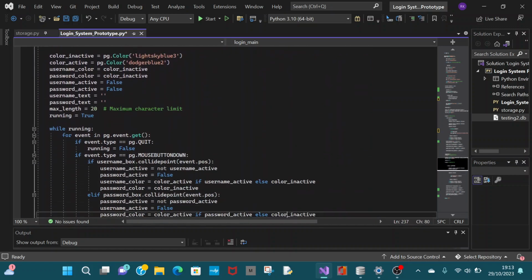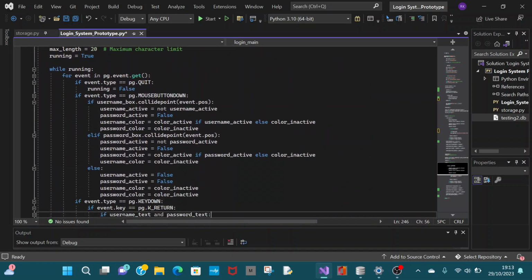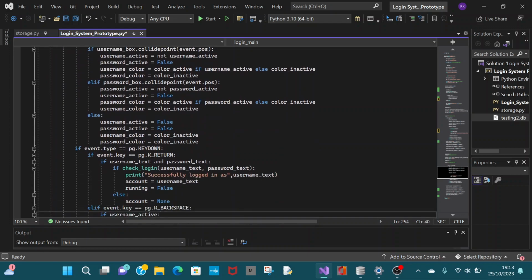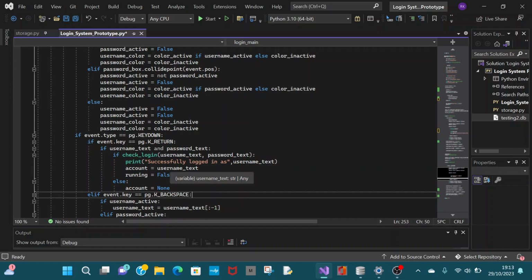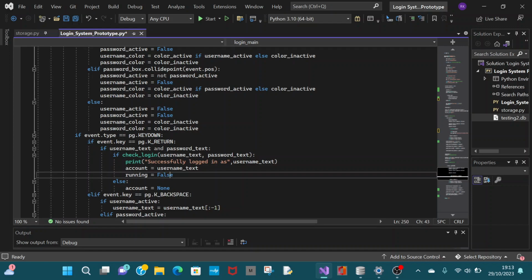Login main has the same properties, same functions, except when you're returning it, it will check your login and then say that you successfully logged in if it's correct. But the key thing here is we've established a new variable called account, which will be a placeholder for your username that will be visible during the gameplay, to show you're in this account, you're in this identity, and the loop will be broken.